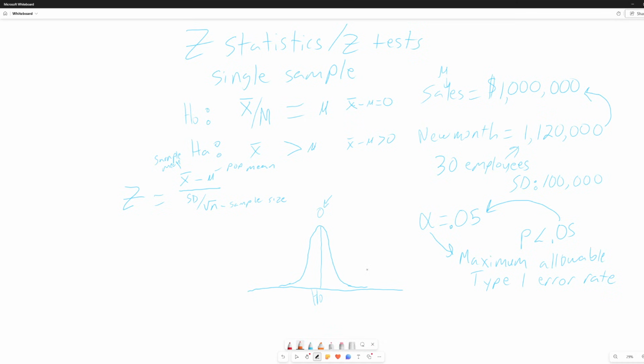Remember, if we draw in these alternative distributions on either side, I'm just going to draw them in for a second to visualize. Once we get far enough out here, we start to say it's more likely that it came from this distribution than this distribution, and we're going to say probably there's a significant effect going on there. So let's actually draw in where we would reject the null. This is called a critical value. And we actually have a critical value on both sides.